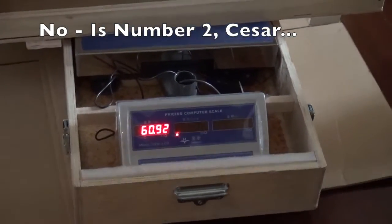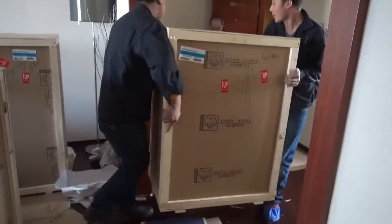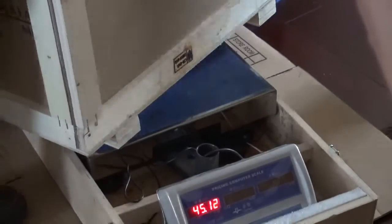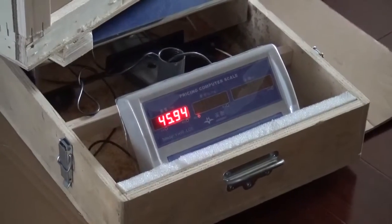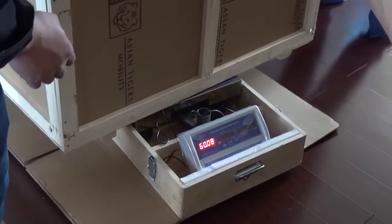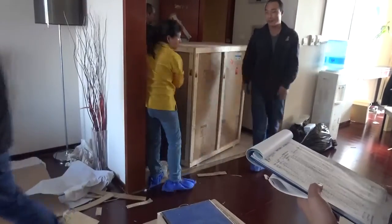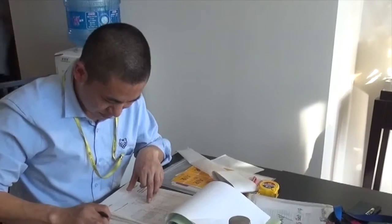So you see, crate number one is close to 61 kilos, right? Close to 61 kilos. Number one. 45.94, close to 46 kilos. Yeah, 46. And the third one is around 60 kilos. You see? And we're done. The boss is making his calculations, the final calculations.